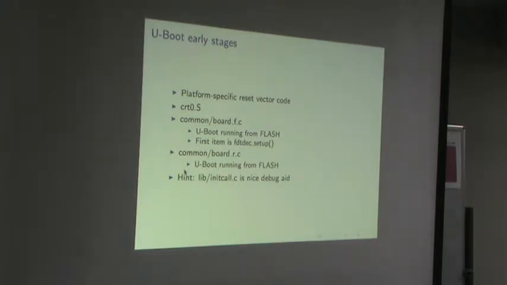Now, the second item in the list in board_init_f is the FDT decoder. That actually sets up the internal structures within U-Boot so we can access the device tree. So that early on, you can read out information from the device tree within U-Boot. Now, if you go through all of board_init_f, then at the end you will go through relocation, which means U-Boot will put itself at the end of RAM. And after that, the DRAM allocator will be available, so you can start calling malloc and so on. By the time you enter board_init_r, U-Boot is running from RAM.